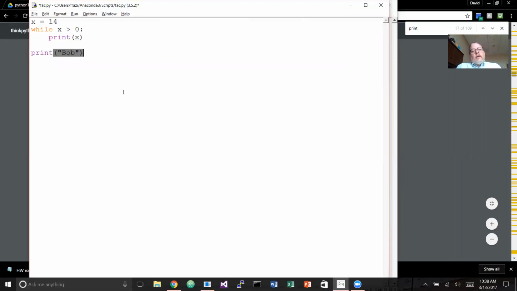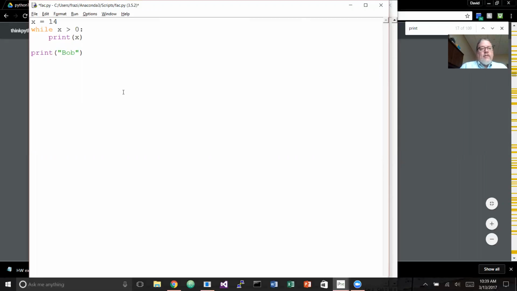Okay. So as far as the flow goes here, once you enter the while, it's going to check to see if this logical condition is true. And this logical condition can be a greater than, less than, equal to. Remember the equal to is 2 equal signs. Any of that stuff. It could also be a compound with this and that, whatever. Okay. So while this condition is true, the flow of execution goes into the loop. As soon as this condition becomes false, we're going to move down to the first line that's not indented.